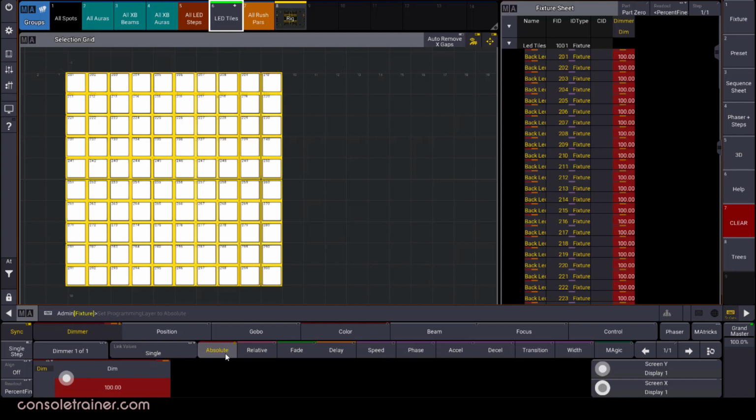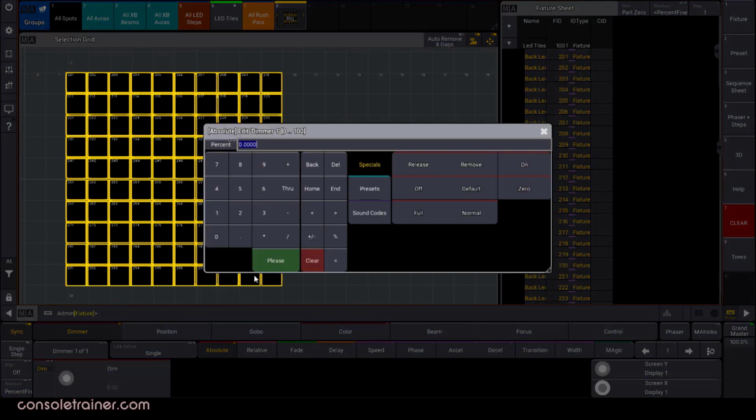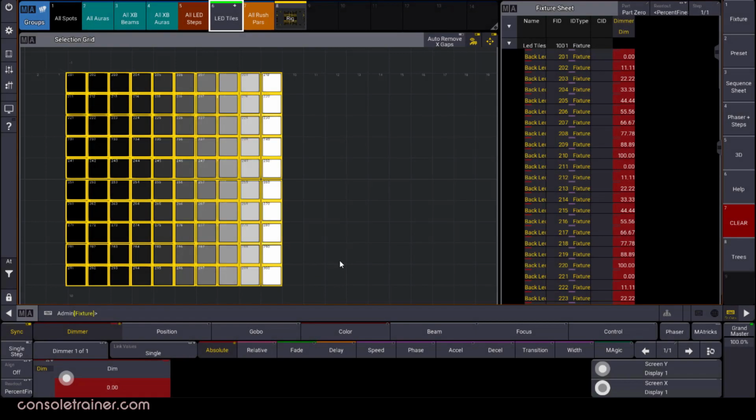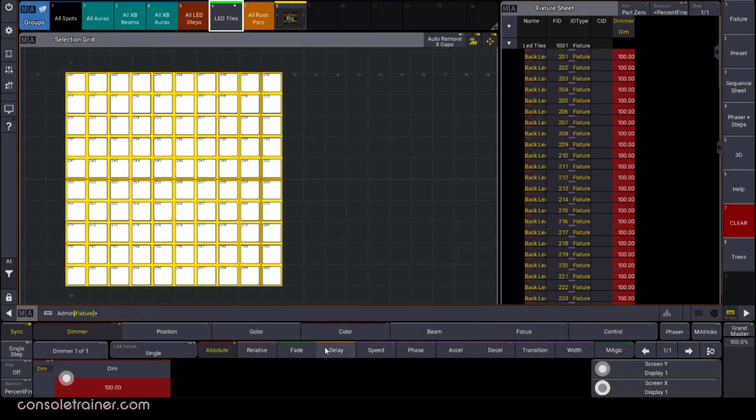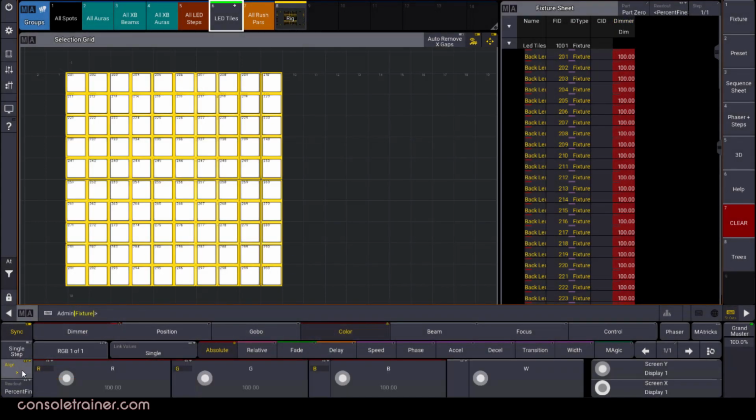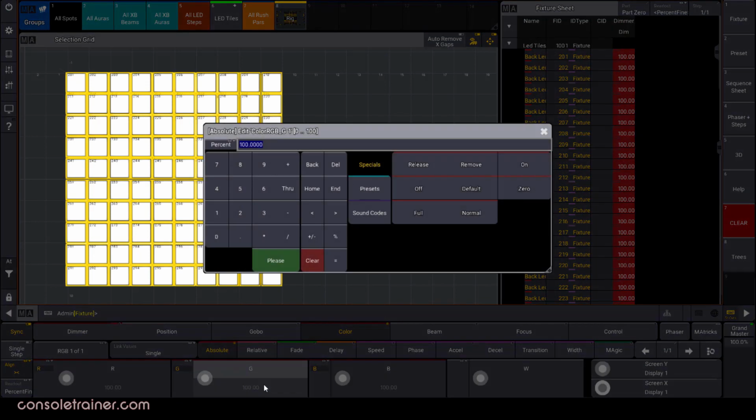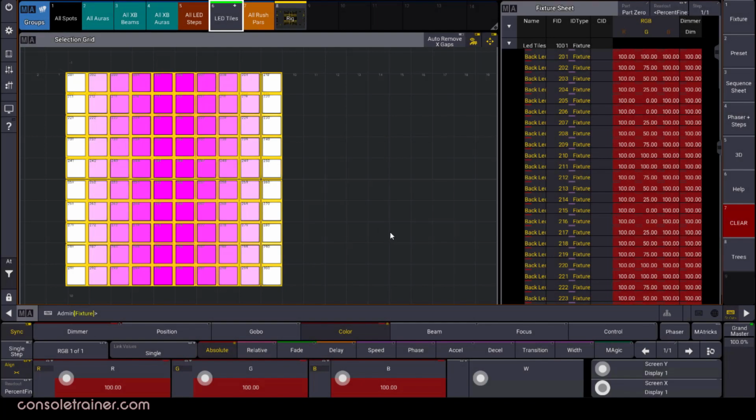The same idea works if I wanted to vary the intensity across this wall. I'm turning off that intensity and this time setting my selection to 0 through full. I'm not even messing with timing at this point, just spreading out intensity levels across my LEDs. Or maybe I want to be aligning color in a different mode of align. The alignment is all being done over my x-axis. And that's something important to notice because right now in the software, we can only align on the x-axis, but in future versions, you'll be able to align on y and z as well.